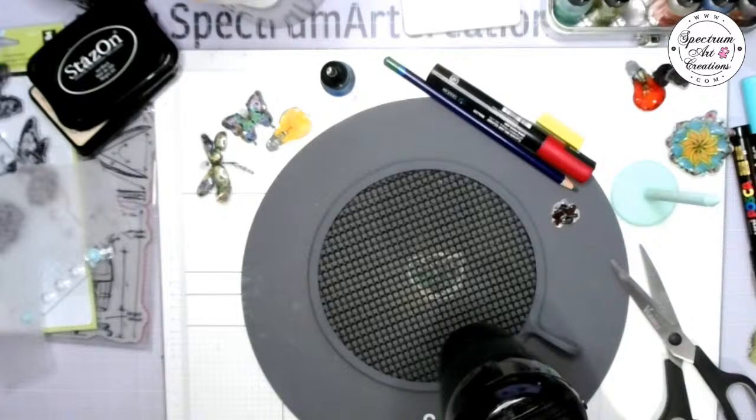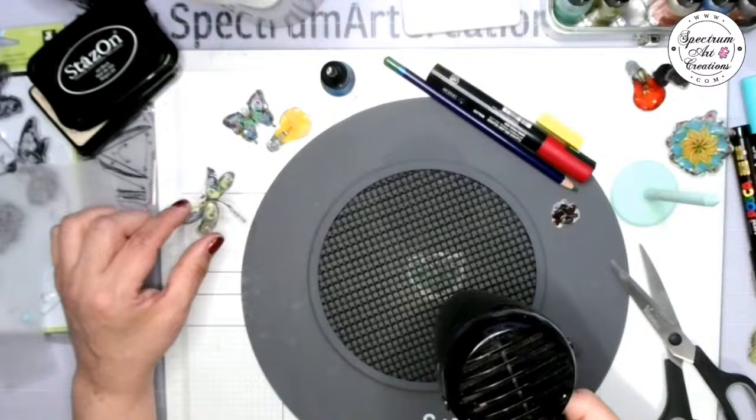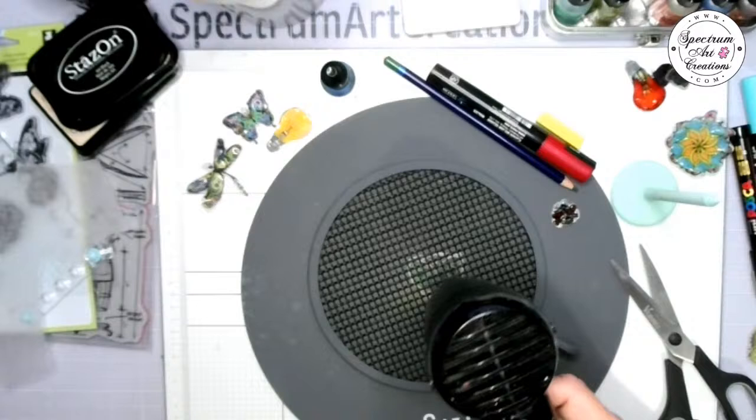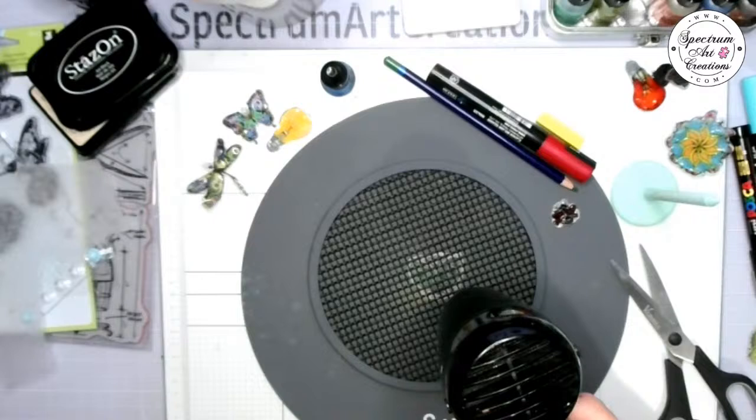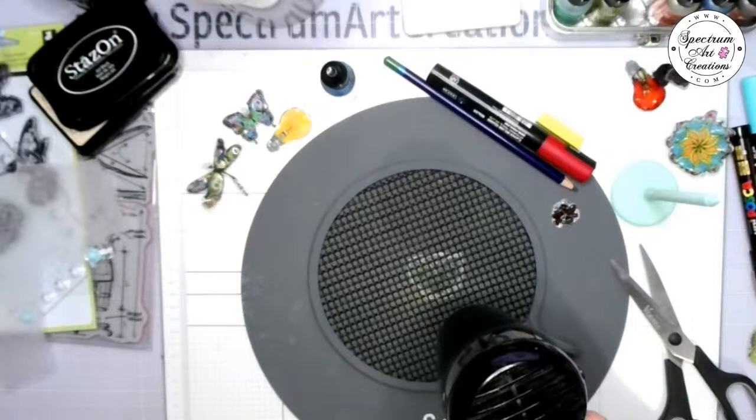I'm trying to let you guys see though. I love the dragonfly though. That is my favorite. I hope that happens again. I'd like to make some more of those. Why did the first ones work and these won't? Oh, Belinda. Well, I'm sure she knows. Highly pigmented. Okay, well, let's see if it's the pigment.